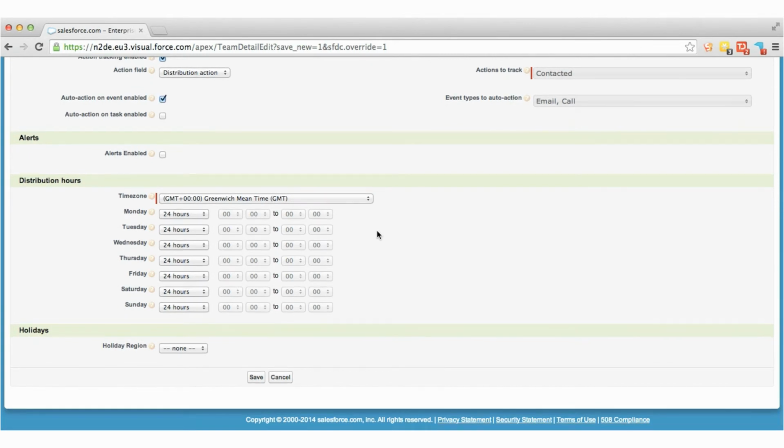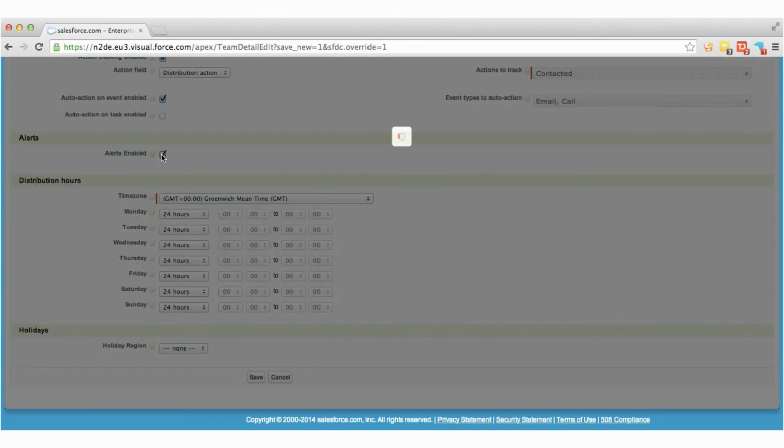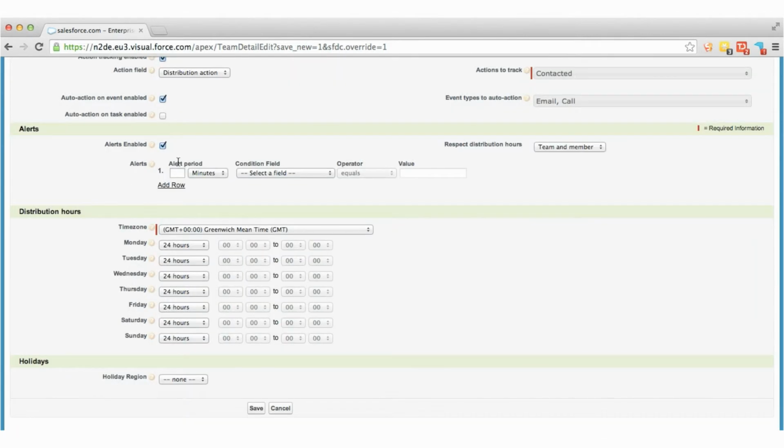The next thing is alerting. So alerting allows you to take certain steps when targets are missed. Let me just enable alerting here. Okay, so you can choose first of all your alerting period.